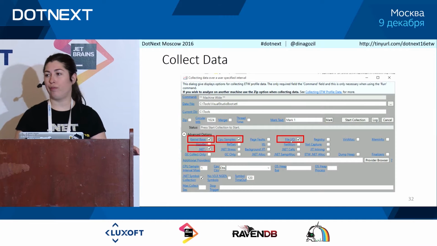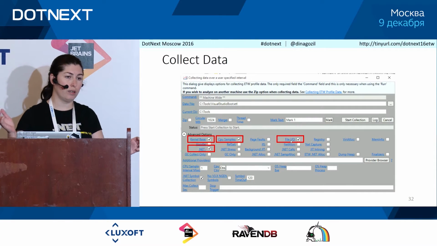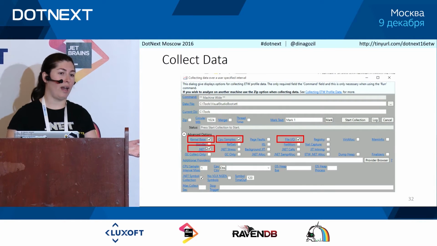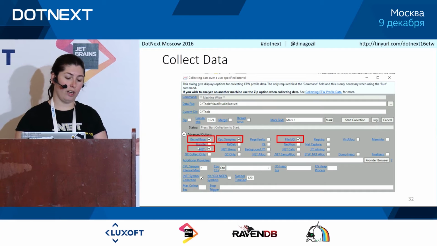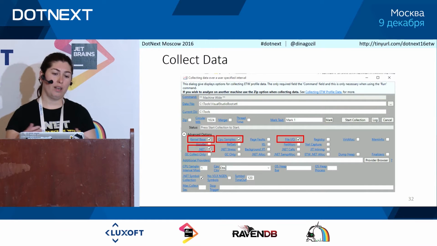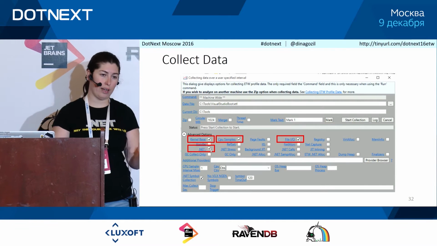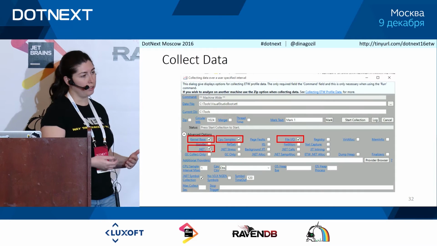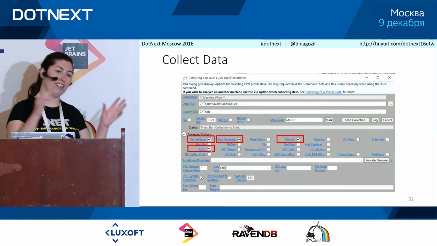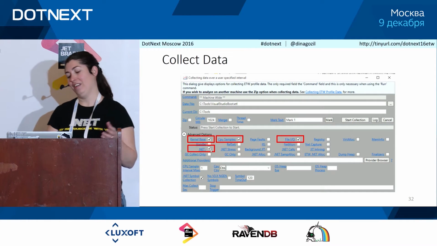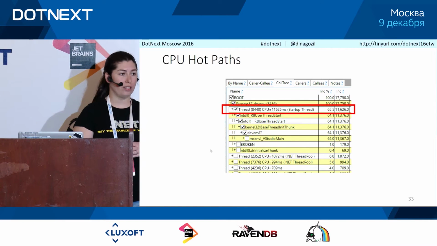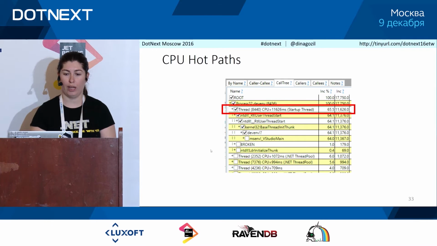I decided to look at file I/O. I want to see which files are being accessed during the Visual Studio boot. And since I know that I have managed parts in the application, I also collect .NET. So again, I'm not going to show it here, but I started collecting information. I started Visual Studio. I waited till it got responding, and I stopped collection. I got a file. And I opened this file in Purview, and I looked at the call tree, at all the call stacks that it has collected.